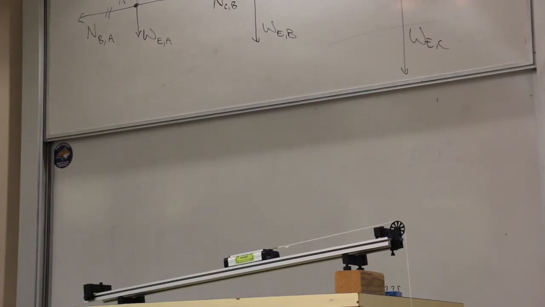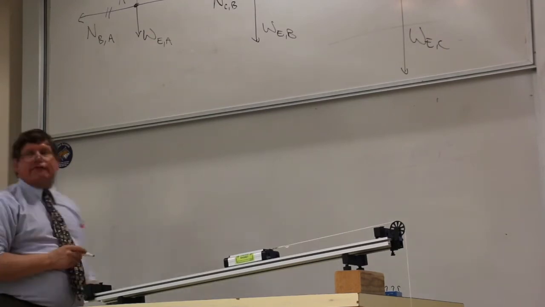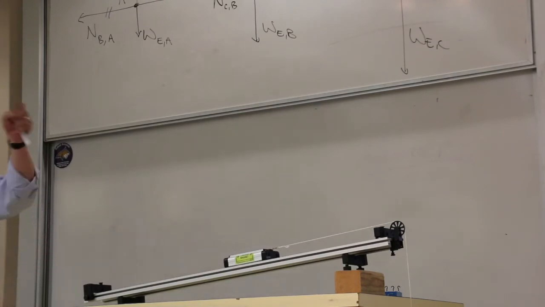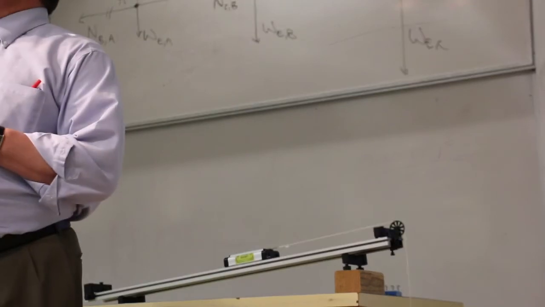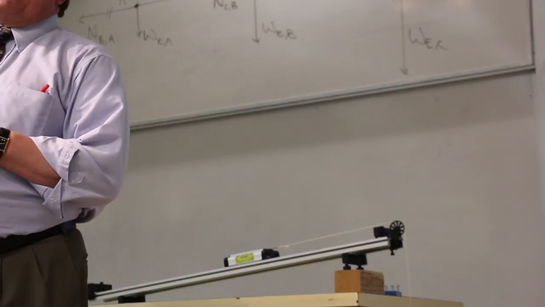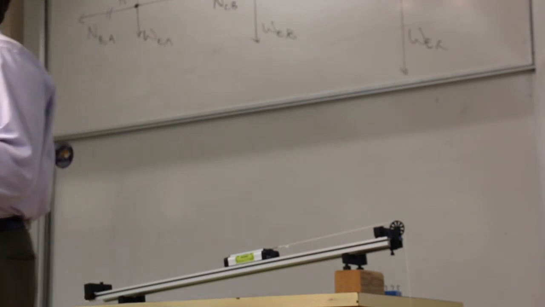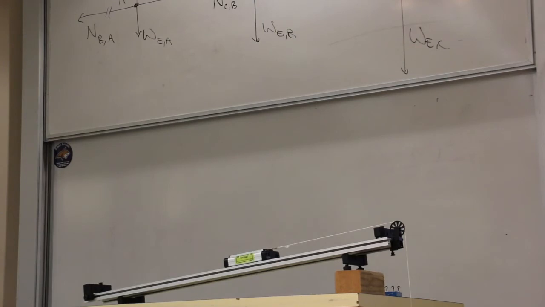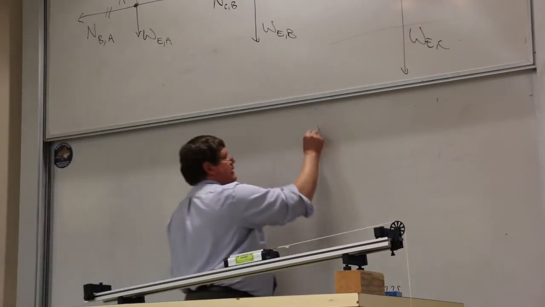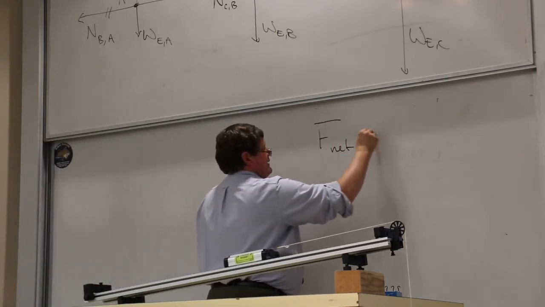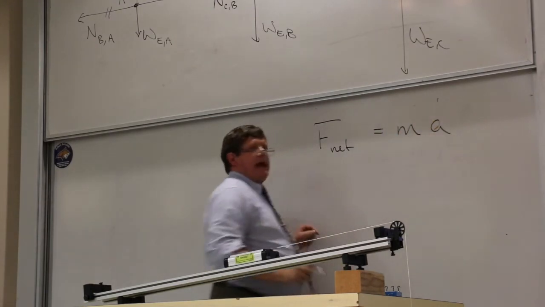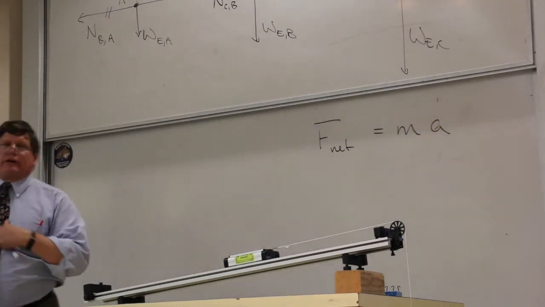Now part C of this gauntlet, where people started falling off the bus, asks us to rank the net force on A, B, and C. Now folks, when you're ranking net forces, don't go to the free body diagrams. The net force is not on your free body diagrams. It's not a real force. The net force is the vector sum of all the real forces. What you should use instead is Newton's second law, F net equals ma. And ask yourself what's the same and what's different.